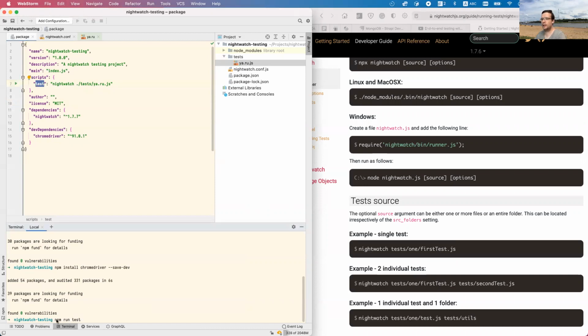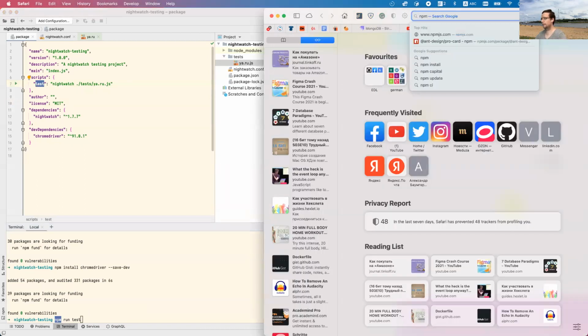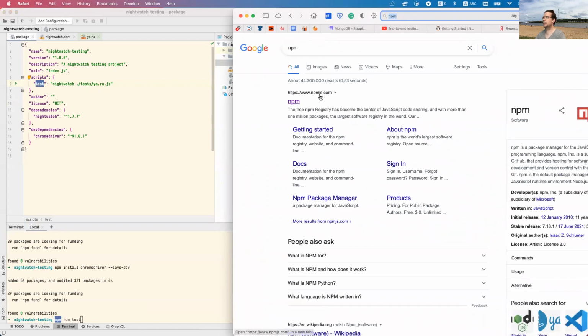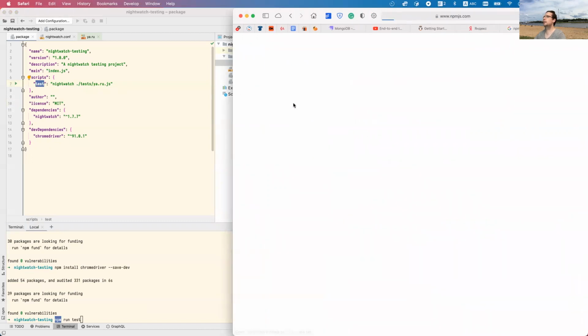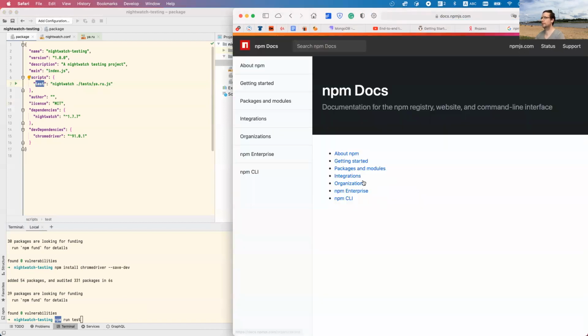You can learn more about npm on npmjs.com, documentation and npm CLI.